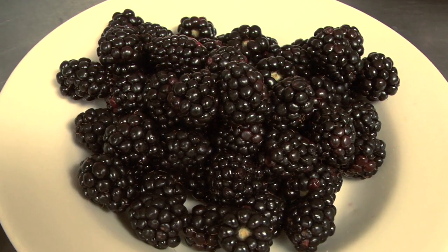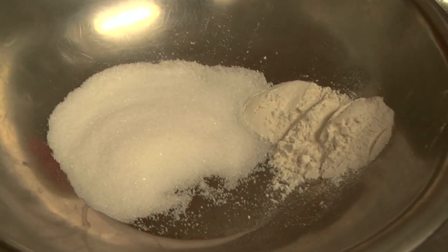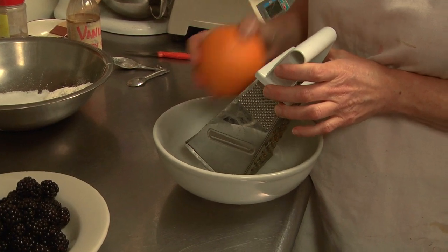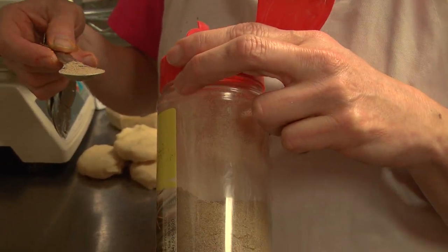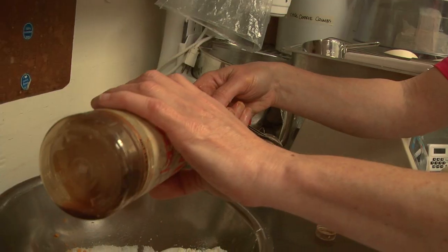Here we have all of our fresh berries, and we're going to combine them with some sugar and flour and some freshly grated orange zest. It's really a great thing to add to berries — adds a lot of flavor, and then you get to eat the orange when you're done, so that's always fun. We mix the fresh zest with some cardamom. There's just something so magical about the flavor of cardamom when it's combined with fresh berries and citrus.